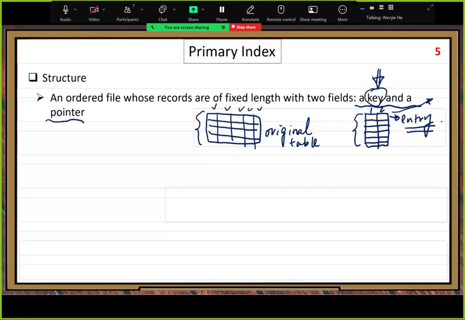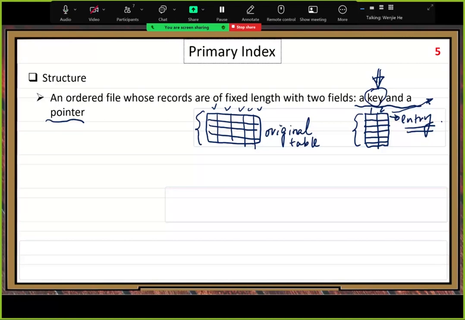So you can imagine fixed length. The key value has a certain number of bytes, and the pointer has a certain number of bytes. All the entries occupy the same number of bytes.